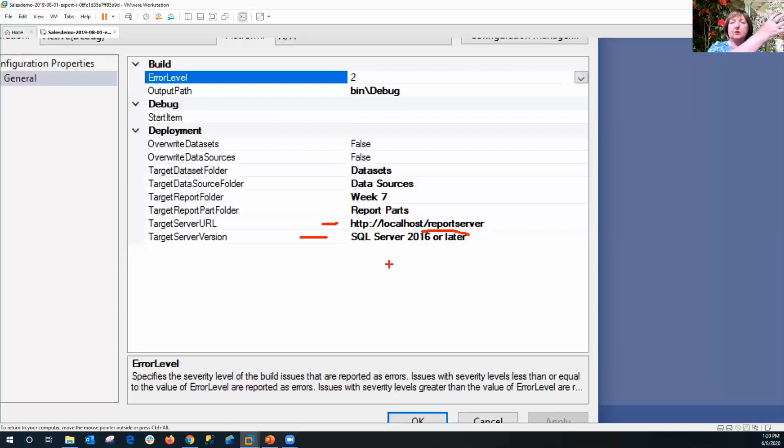If I have a, used to call it, did they call it report manager? Now I've forgotten. Now it's called web portal. I believe it used to be called the report manager. If we have an older reporting services installation, you can't publish newer reports unless they don't have any of the new features.